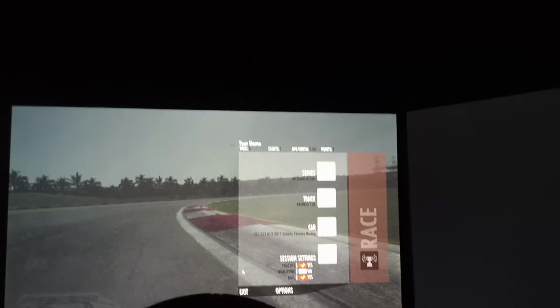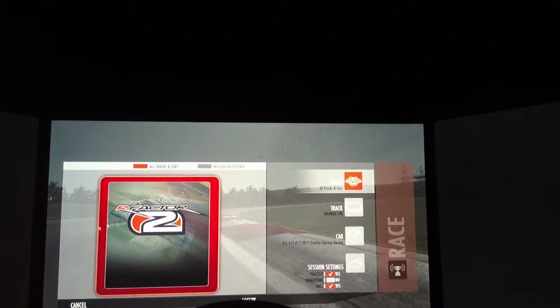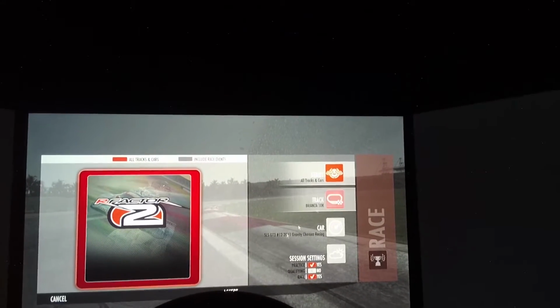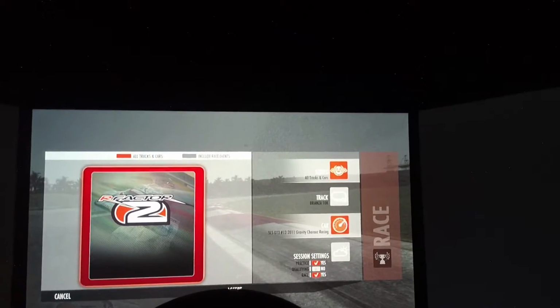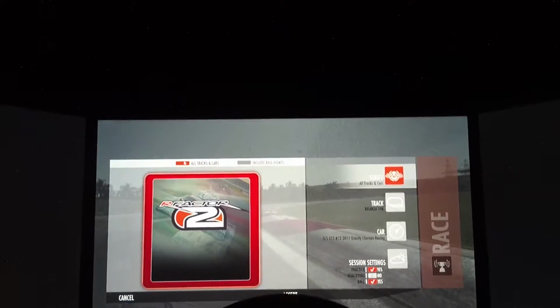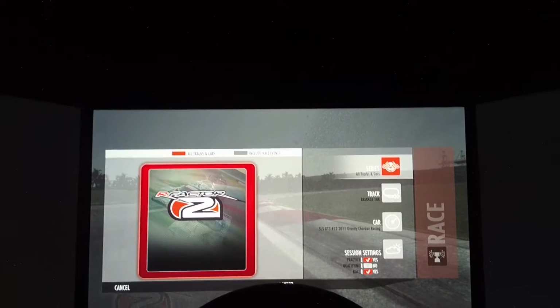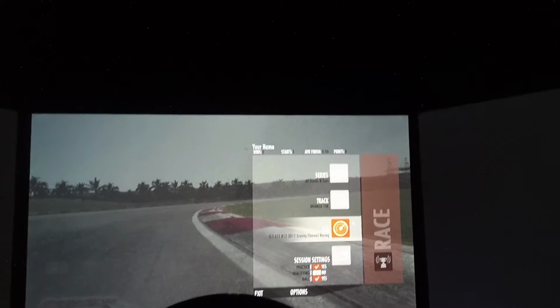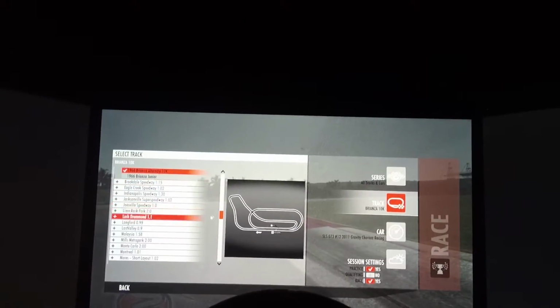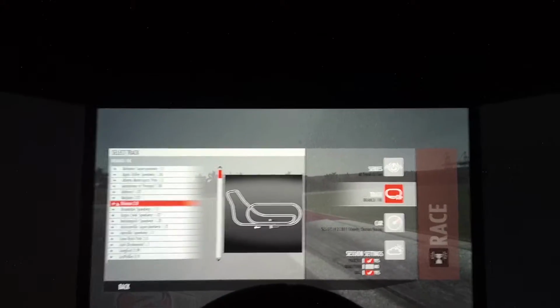Something that I want to note, because this confused the hell out of me for a long time, is if you go into series and you change this series, then it will limit you on what cars you can pick in this track menu and this car menu. So I had all these things downloaded and I couldn't find any of them. I couldn't figure out why. That's what it was. Make sure you have all tracks and cars checked. Once you have all cars and tracks checked, then you can go to the different tracks, and you have access to all of them. Same thing with the cars.